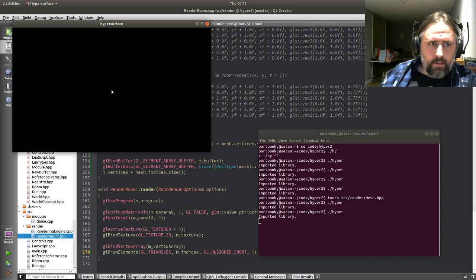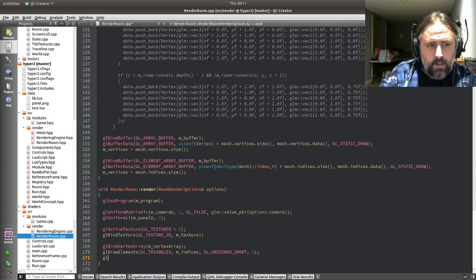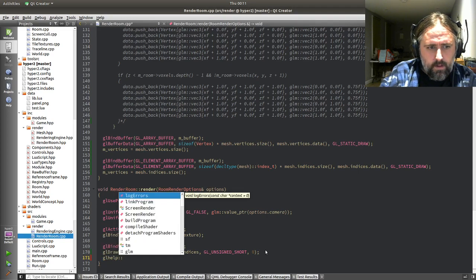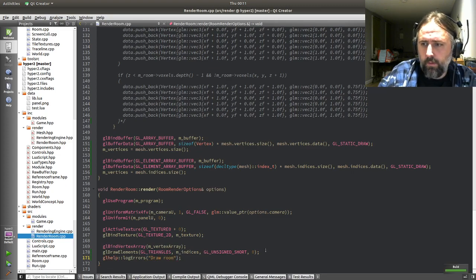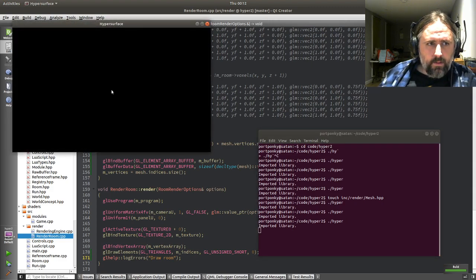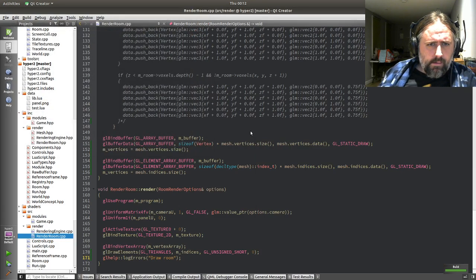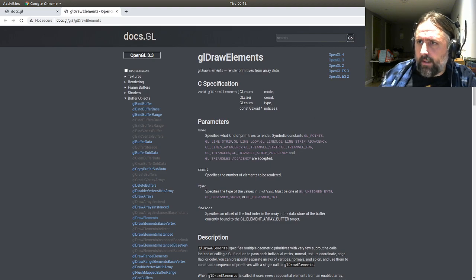Well, I can't see anything. I have a little helper function that will report back errors, although I don't think it's making any errors. It seems happy. But I'm very dubious that I got any of that correct.